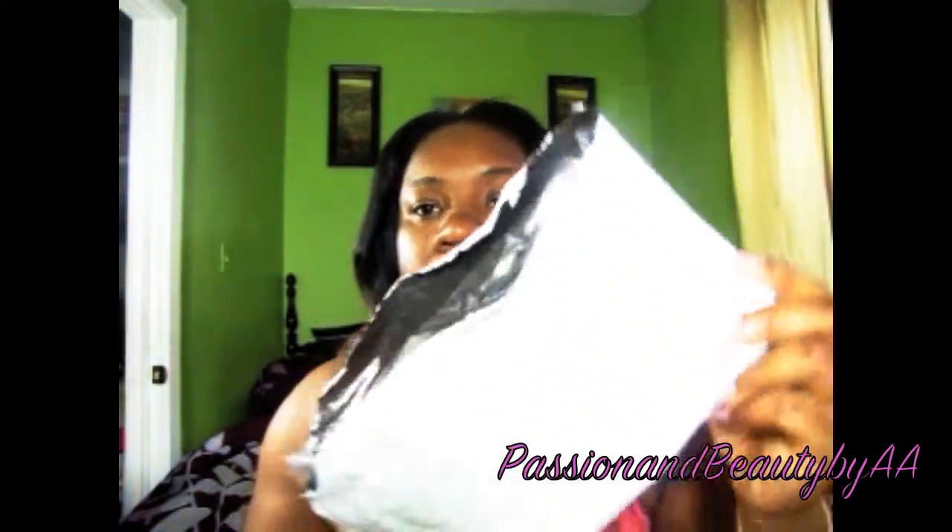I opened it but I did not use it or anything — I just wanted to make sure that I got the right thing before I had to call and all of that. So this is my little brush set that I got. It came in this little white package inside of that folder, and then it came in another plastic, noisy-looking thing.